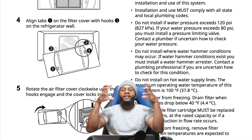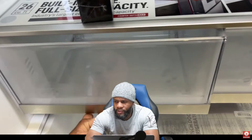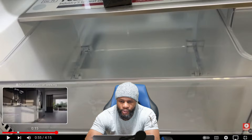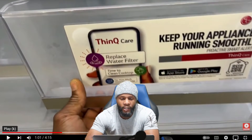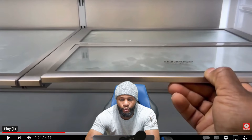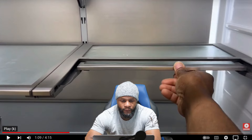Let's see how big the inside of the unit is. You have different shelves and pantries to use. The shelves are really slick and smooth — you can put some real big stuff inside. There's also a folding shelf with spill protection, which makes it easier to clean. If you have bigger bottles like orange juice or wine, you can slide the shelf back to give you more room and space.